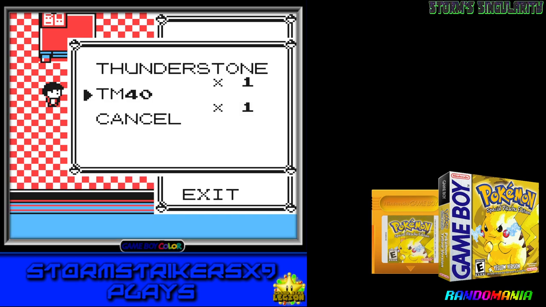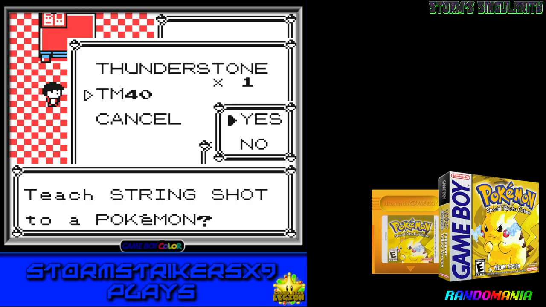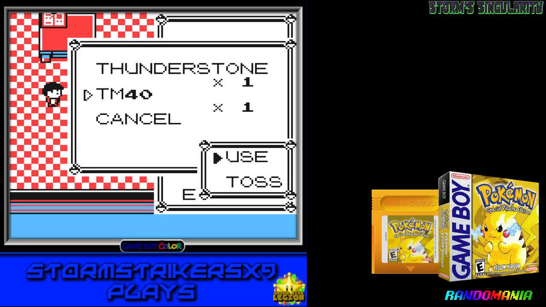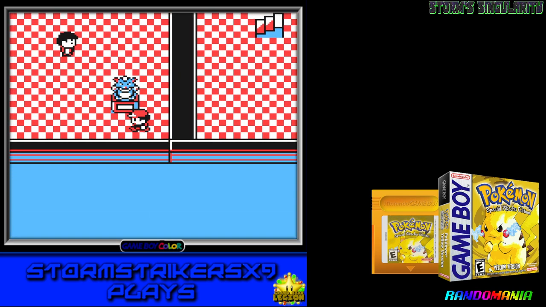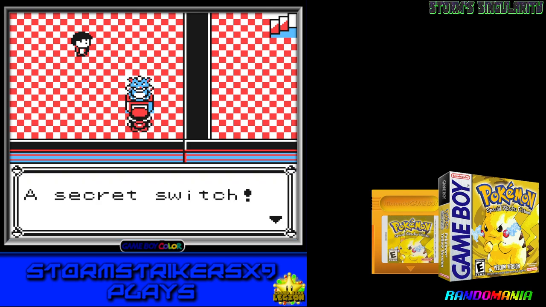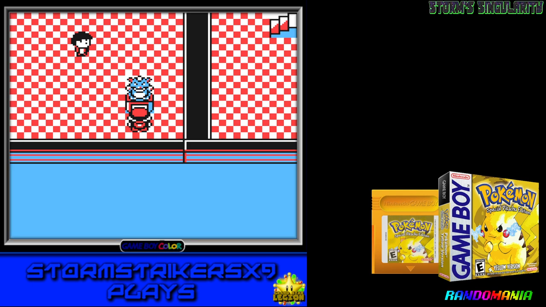Wow, Randomizer. Wow. Okay, we're trying to remove it and it wants me to learn it now. Here we go. Wow, what a waste of a TM. TM40 with String Shot. We have a secret switch here. Press it.